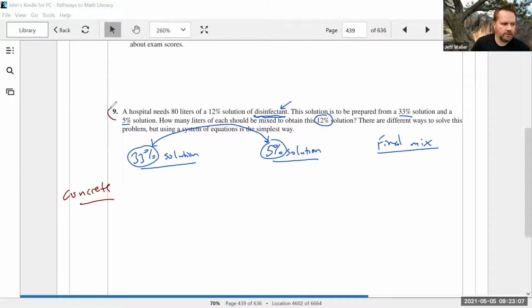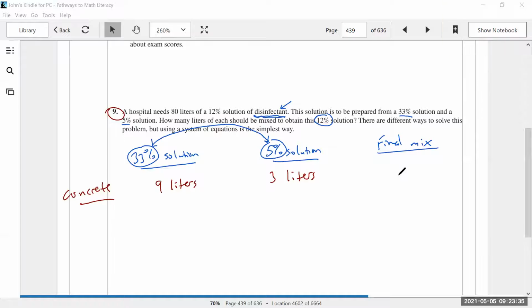All right. Let's do a concrete example. So I'm not doing number 9 right now. I'm doing a concrete different example. So let's say I have, it doesn't really matter, Jeff, does it? Let's say 9 liters of this. And I have, what, Jeff? 3 liters of this. Is everybody with me? All right, so how many liters am I going to have at the end when I mix these together? 12. 12 liters. All right.